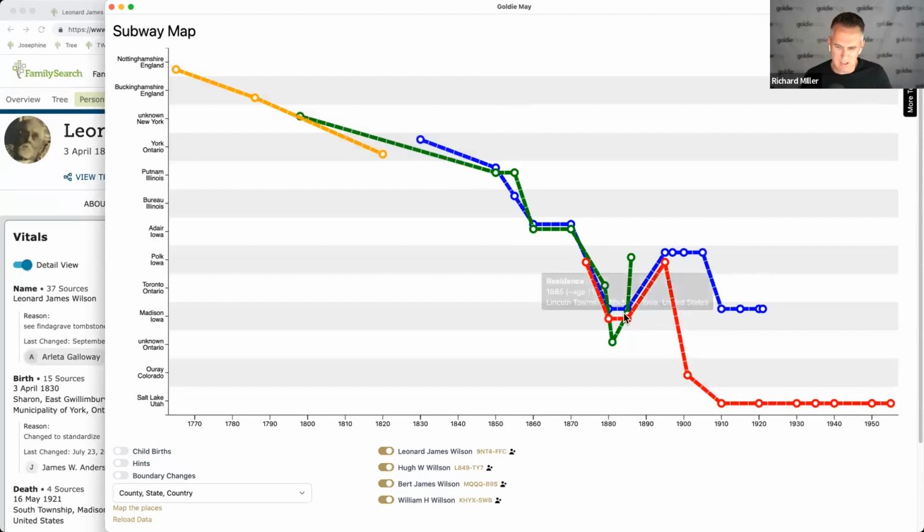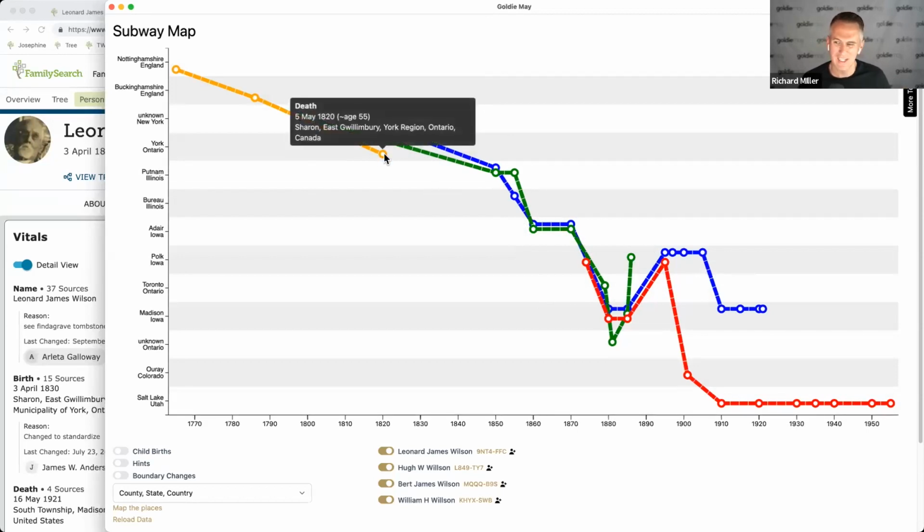So that's where I would start my research if I were working on this line. This looks all solid, but then as we get to blue, green, yellow, that's where I would start to look at what can I do to shore that up and say, hey, what proves or shows that William was in New York at the right time or Canada at the right time, et cetera. And that could be for any line, right?